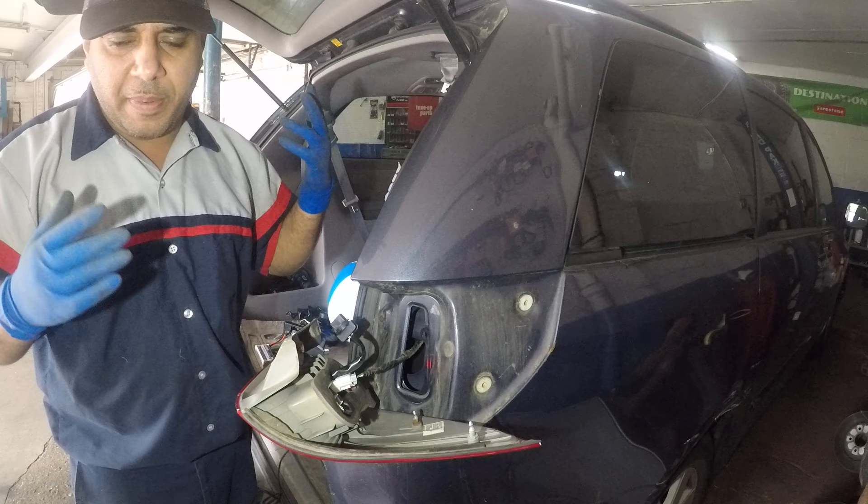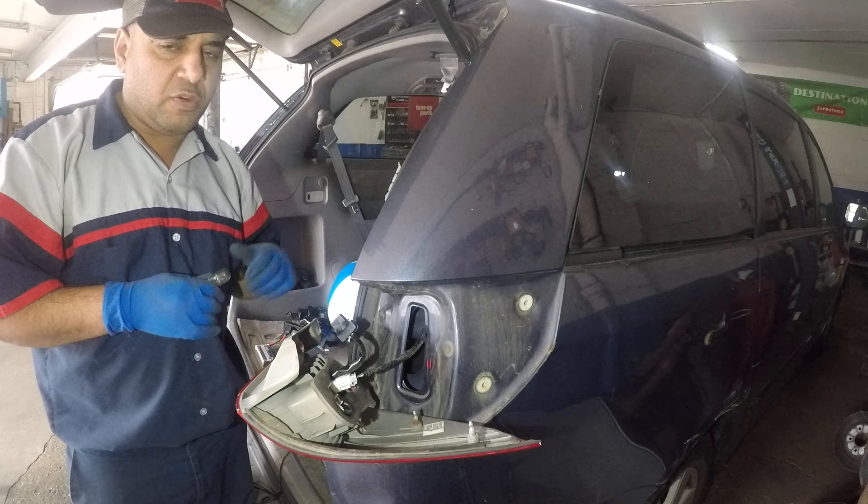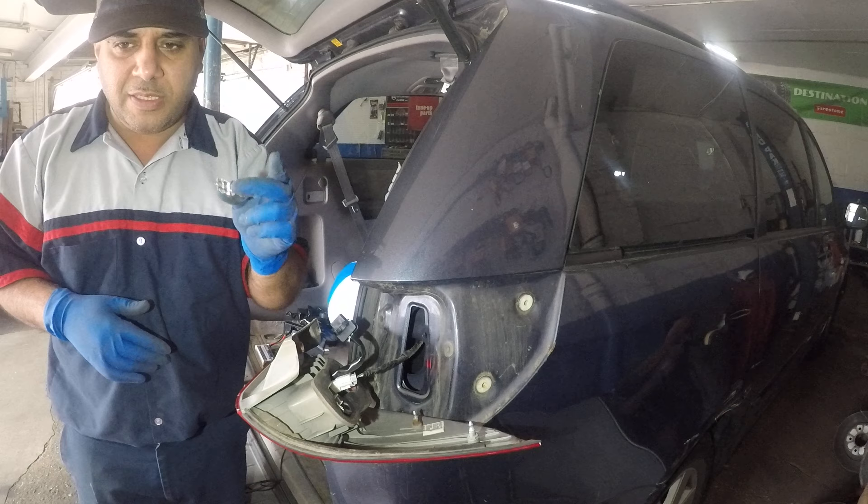Whenever you want to do a little bit of electrical work, you want to check the basics such as fuses. In this vehicle I didn't even check the fuse. What I did was pop in a new bulb, because it's a common thing to do if the other two brake lights are working but one is not — just get a bulb and throw it in. But that bulb didn't work either.